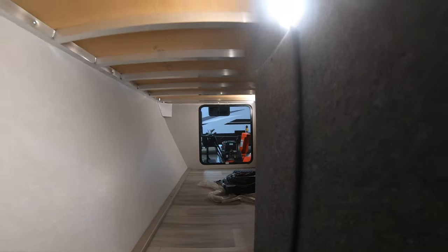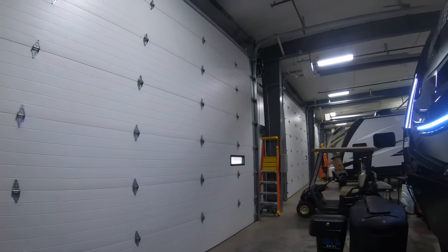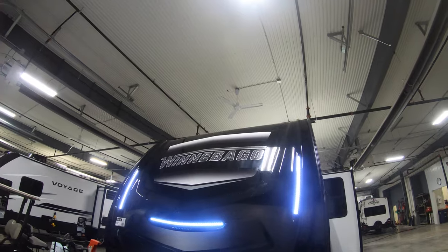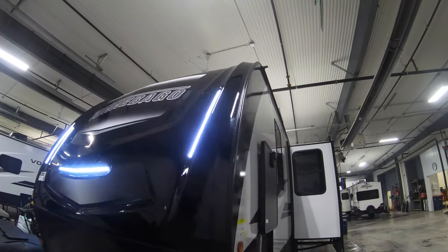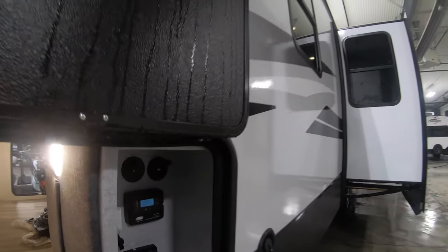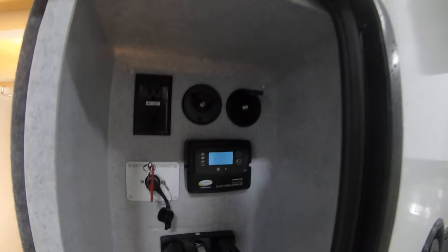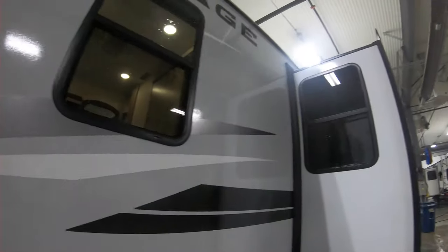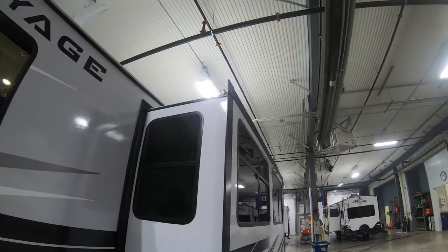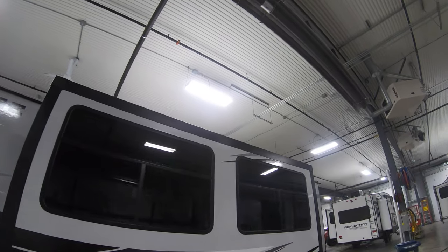Come around to the other side of the pass-through storage. We'll click on those docking lights up front — you can see those really nice bright LED lights, look really sharp. Got a water station here. This is a spray port with hot and cold water. Battery disconnect. Solar is on board on this one. Really nice. One big slide on this side, lots of windows to bring in a lot of light.